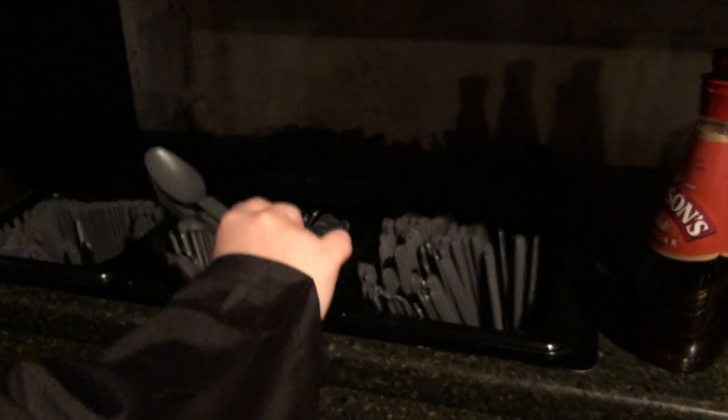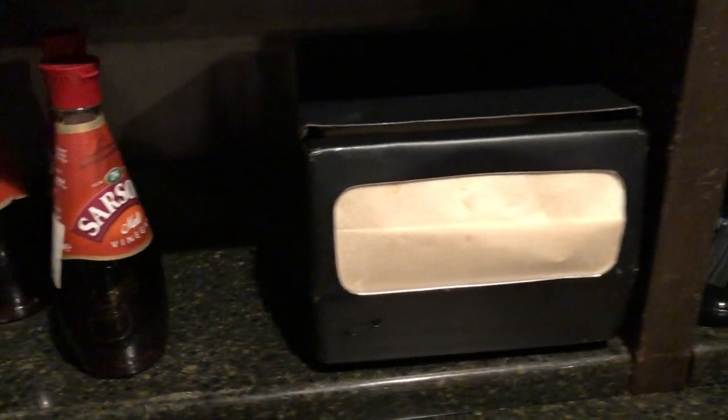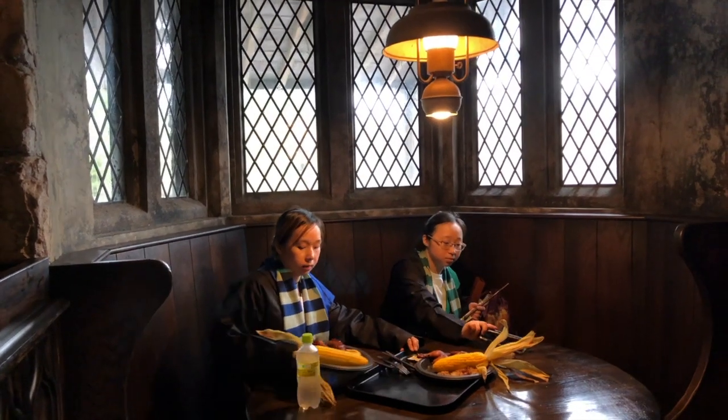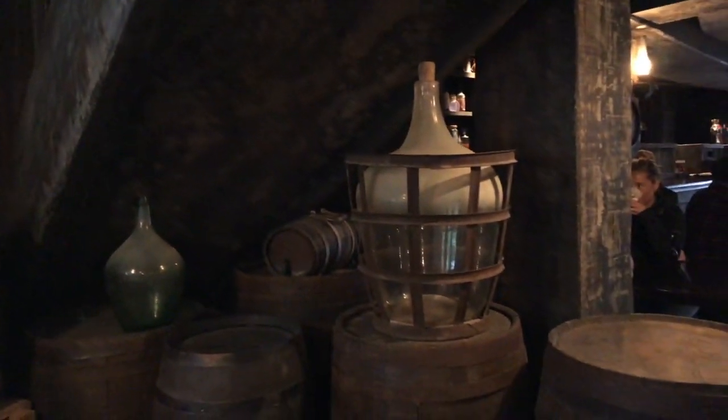Condiments. Knife, gusto niyo ba? Or spoon, fork? May chicken eh. May ribs. Fork and knife na lang. Wala pa kain? Fork knife lang. So we're eating now. Mayroon sound effect dito. Si Dobby.